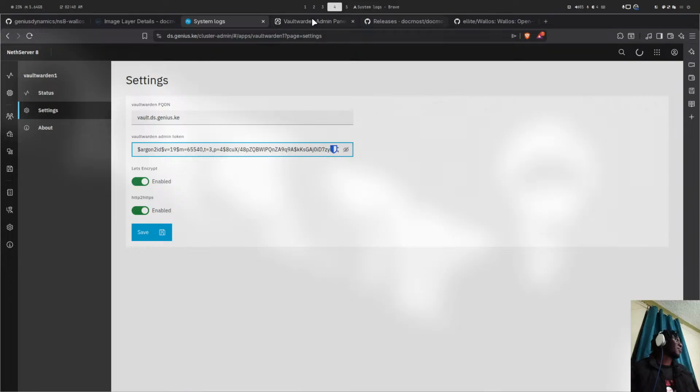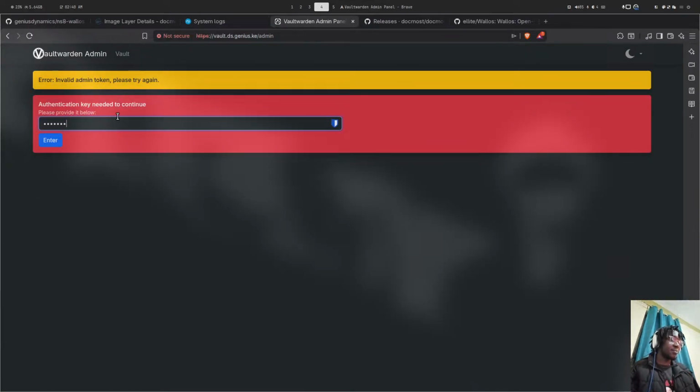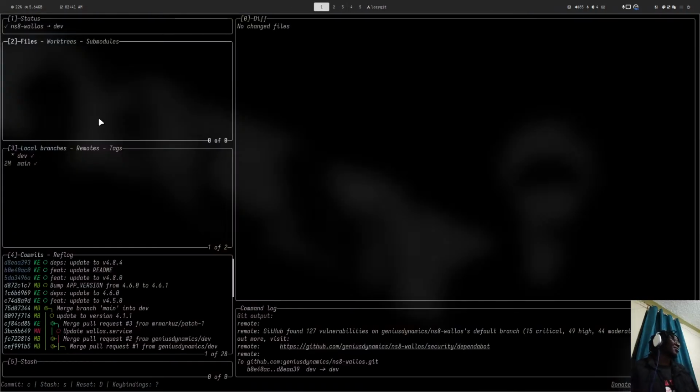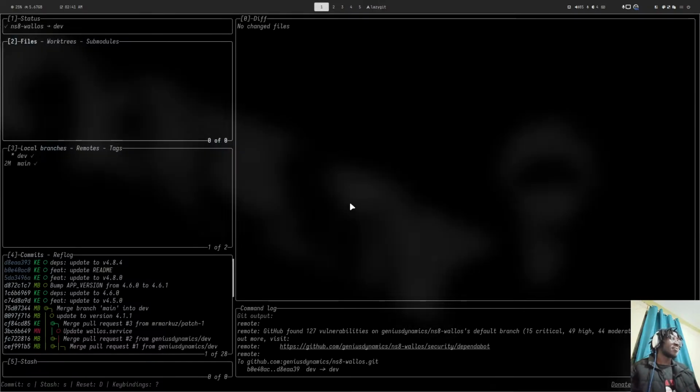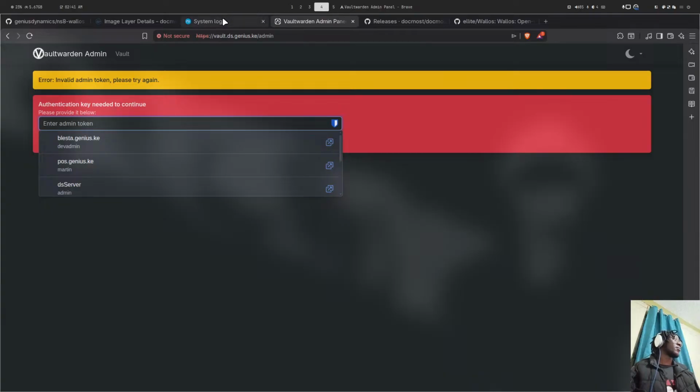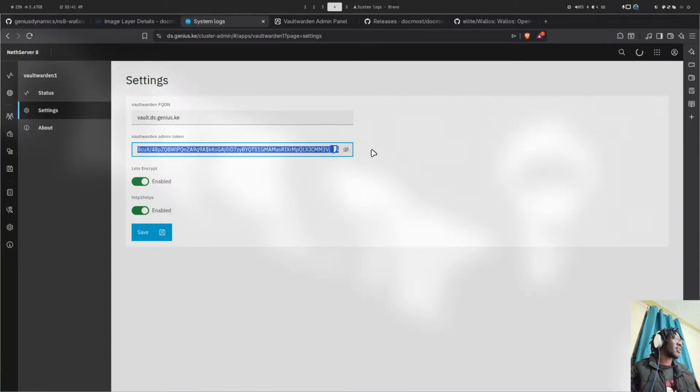I don't know how I've forgotten my admin token. Very weird. So here it will be showing the unhashed version and the hashed version.